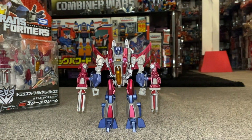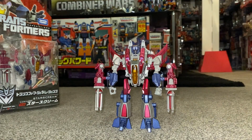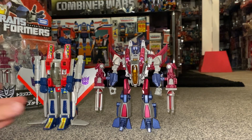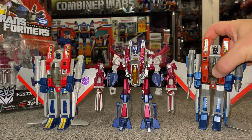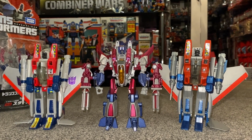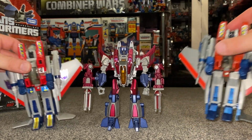Right, so let's do a couple more quick comparisons and then we will round this off. Of course we have to have G1 Starscream there, and he's about as big. And then this is also a G1 Starscream, but it's due to the color scheme on here. I just wanted to show you how similar he looks to the Mexican variant of G1 Starscream. The Mexican variant's got the silver plastic in it as well. There you go. You can probably tell that I really do like this figure.